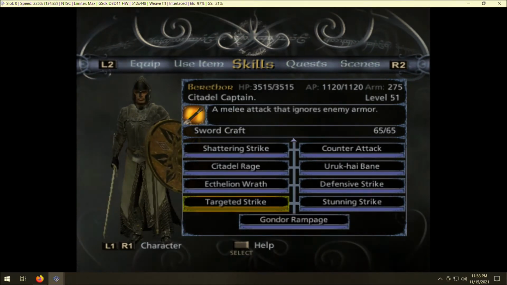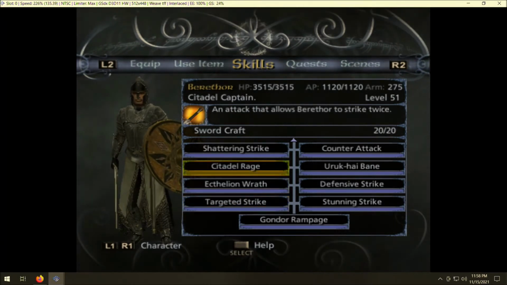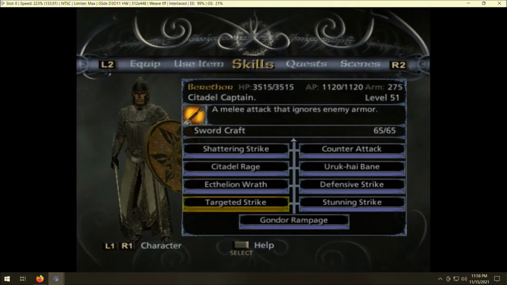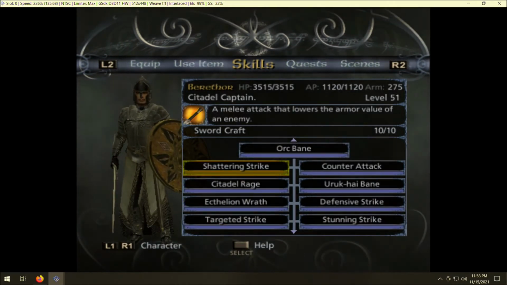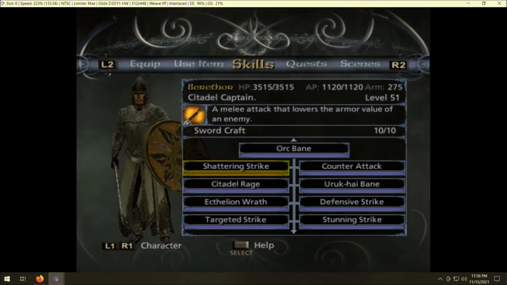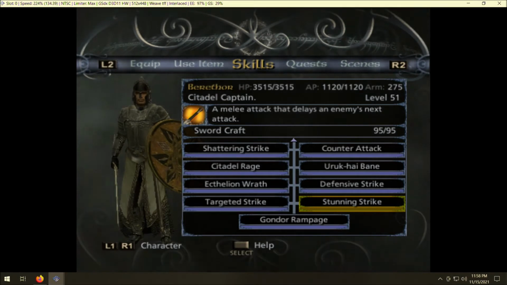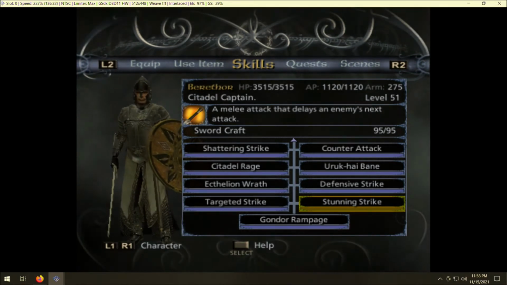Targeted is also another interesting one, so it completely ignores enemy armor. Now, it's questionable whether or not you should just use Shattering Strike versus Targeted, because Shattering Strike will reduce that armor for all of the rest of your characters as well. And then Stunning Strike is amazing. It is a shame, though, that they put this so far down the tree.